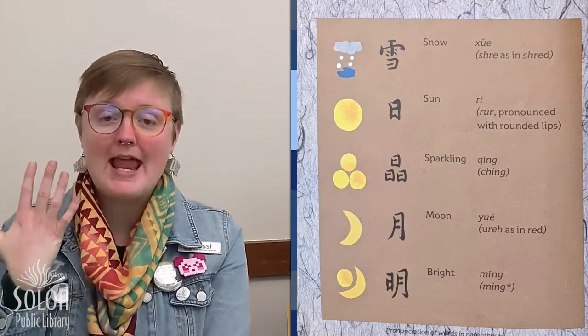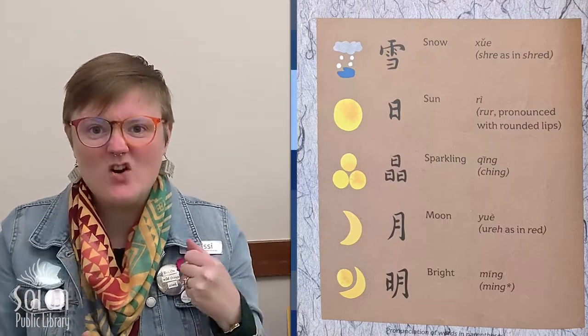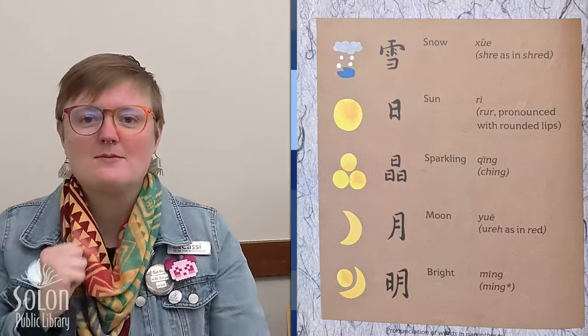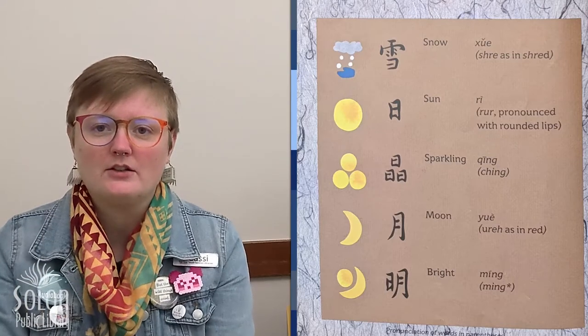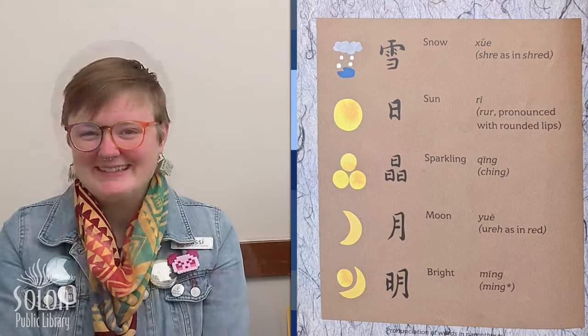The cold air, the good exercise. You get more tired walking in the snow because you sink into it, so it takes more energy than just walking on the regular ground. Those are all great winter activities.